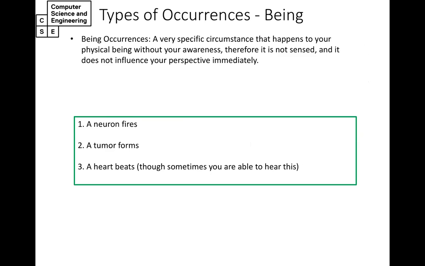So I've talked about those in terms of human beings, but those are also true in terms of artificial beings. So if we're building a robot that we want to exist in the real world and have some amount of free will, then that robot needs to have some information about the occurrences within the environment that it's in that can affect it directly. It also needs to know what's going on internal to the robot. And then it has to have some concept, presumably, of time, so that it understands that the things that it does now have implications on what the future looks like, as well as the things that already occurred somewhere else maybe can have an impact on what the future will be.